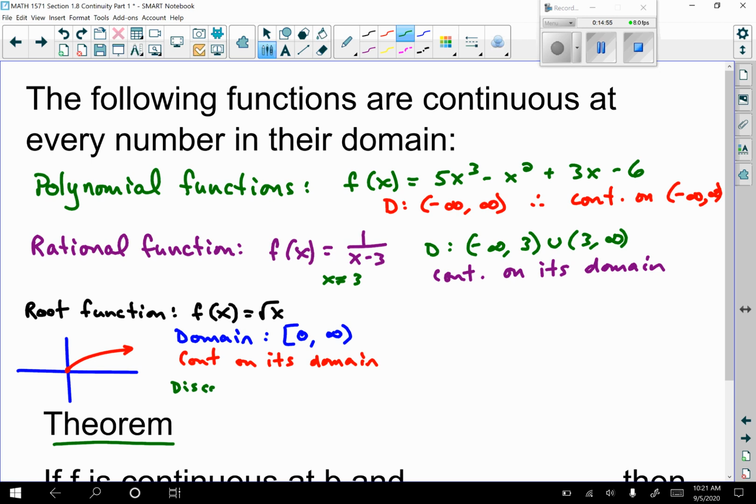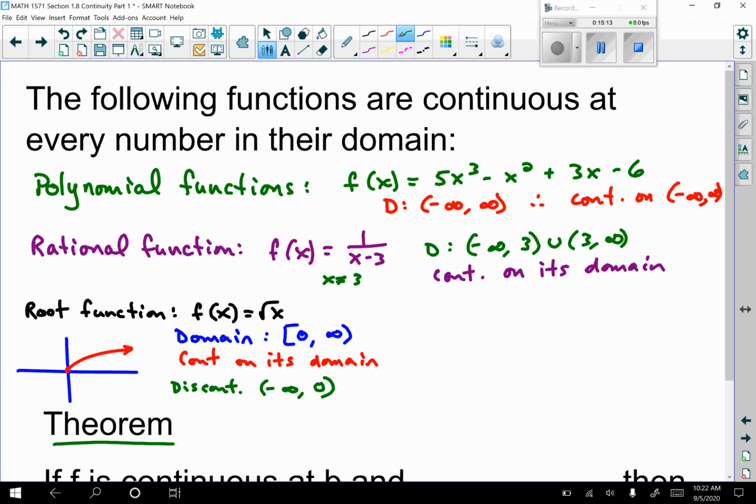If I were to ask where it's not continuous, we would say discontinuous where it doesn't even show up. So that would be just from negative infinity up to 0 this way, but I wouldn't include the 0. So if I asked you to identify where this function was discontinuous, you would just say where it doesn't show up, which is the opposite of its domain.